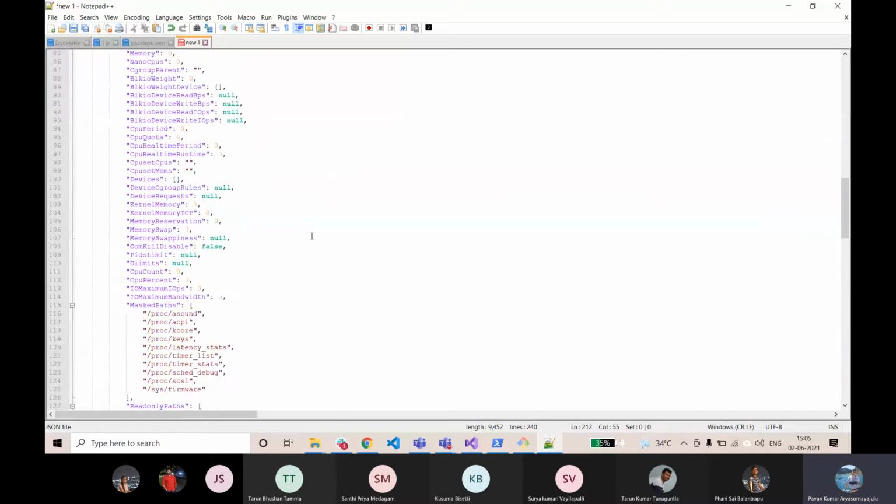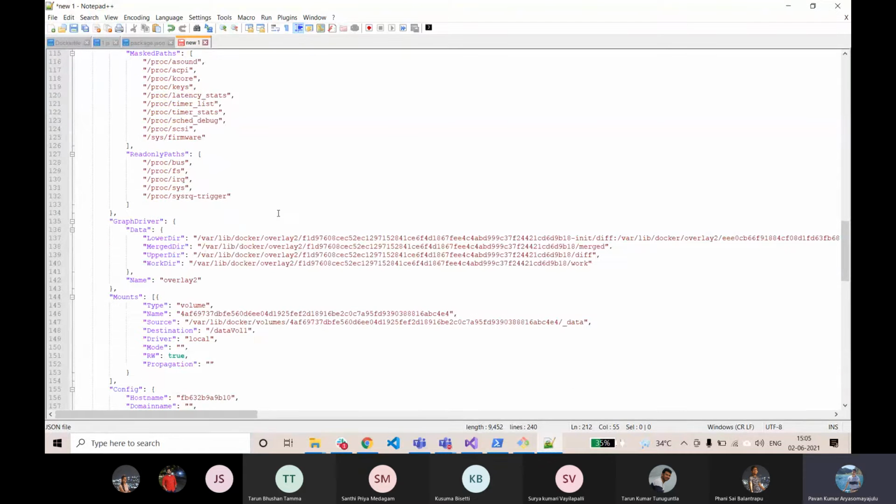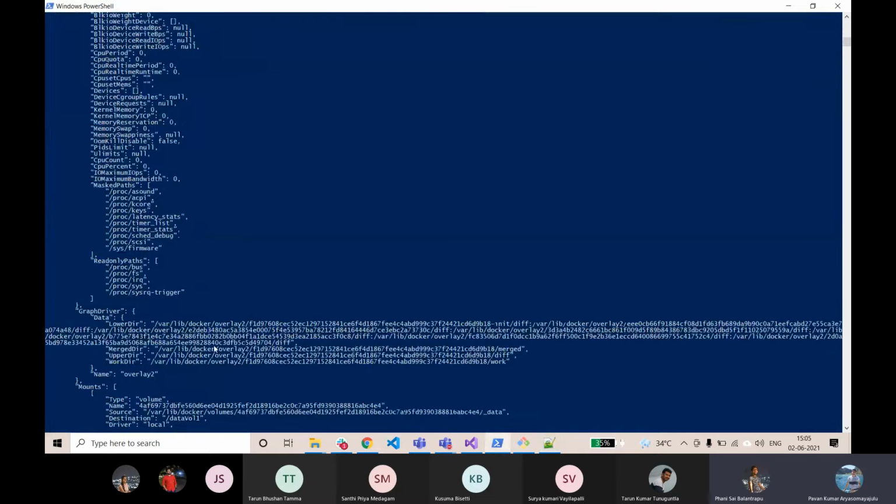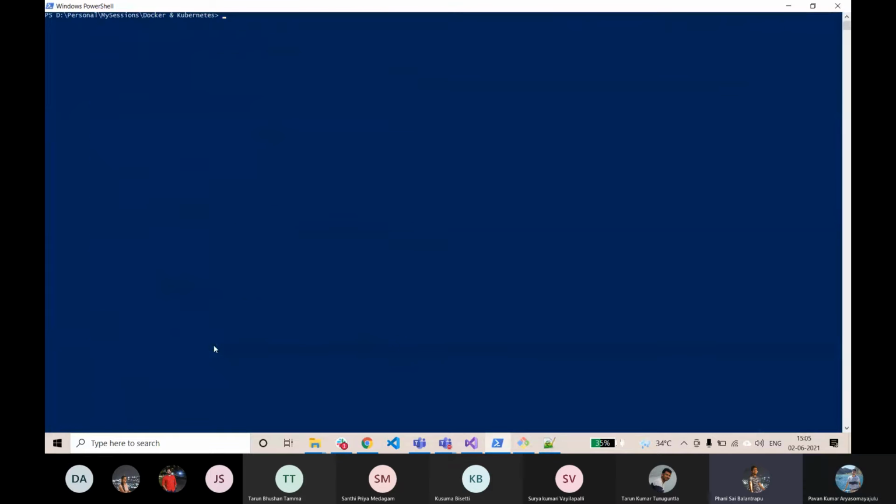So Docker inspect the container name. When you do that, you're able to identify the mount names. For all these mounts, this is the volume that is actually associated with, and the destination is something like data volume 1, and this is the volume name. So it will be fetching from here when we try to use it for another different container.